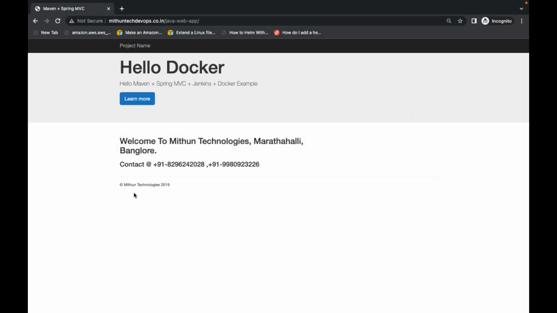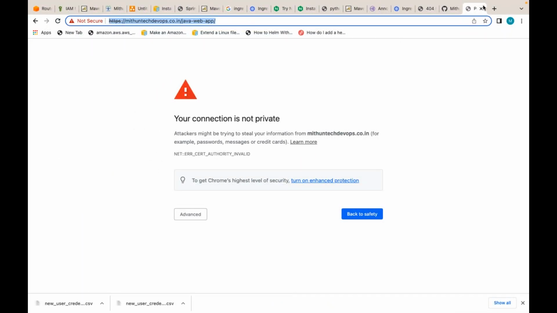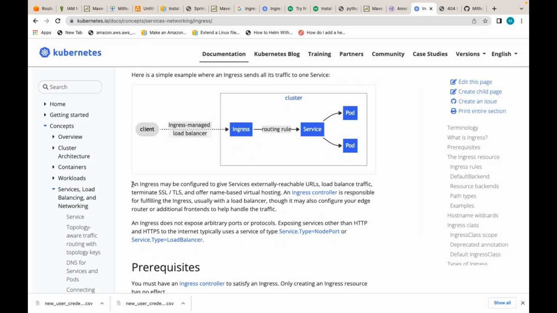Now let's come back to our actual topic. What else can I do using ingress? One is traffic management. That ingress controller I can use to do the traffic management. What else can I do? Ingress may also be used to load balance the traffic, and will I be able to configure SSL and TLS certificates at the ingress controller level, instead of the external load balancer level, within my Kubernetes? Is it also possible to configure SSL or TLS termination?